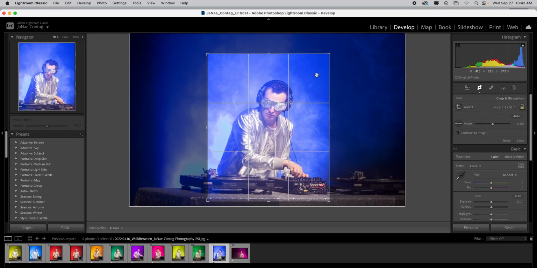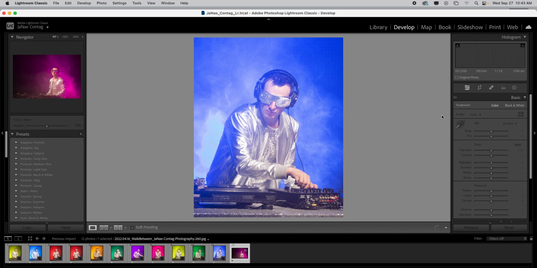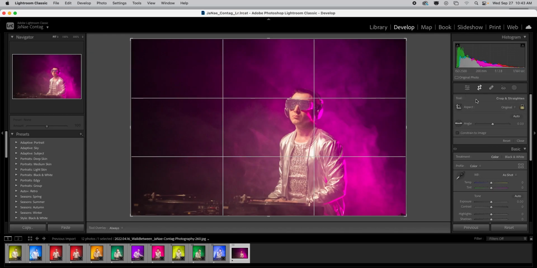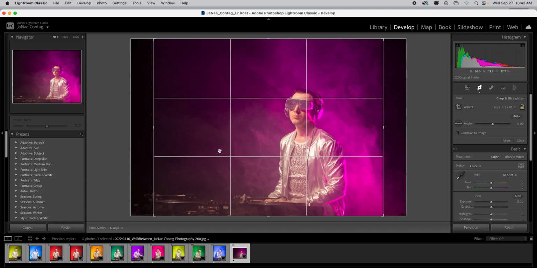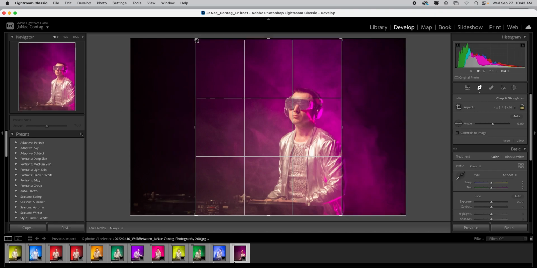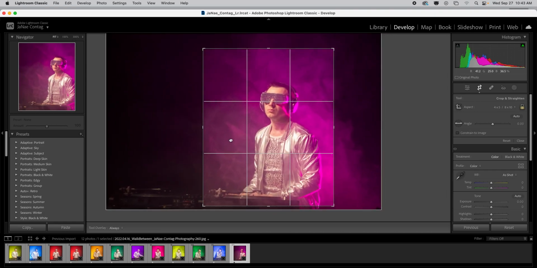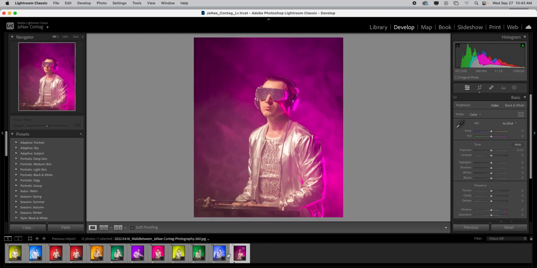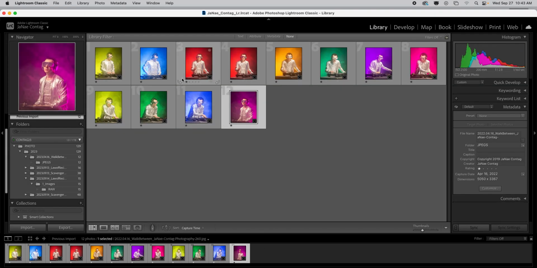And we've got one more, and we will be ready to, I'm hitting R, and we will be ready to export very shortly. So I've got 12 photos. Now all of these are looking far more unified as far as what I'm working with. I hit the G button on my keyboard to be able to see grid mode, and now I'm ready to export these specifically for my prints.